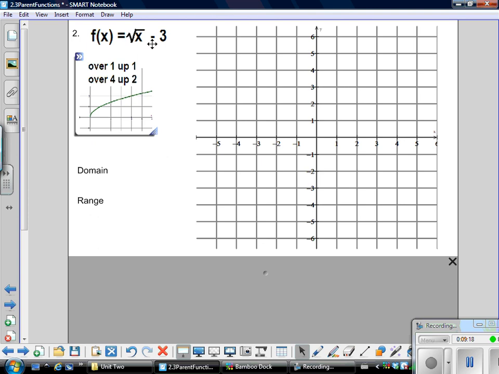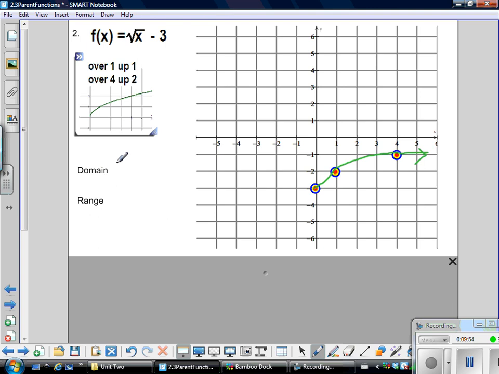However, you can see that they're taking this whole graph and moving it down 3. So normally it is at (0, 0), so down 3 it's here, and then I'm following my step pattern again. So over 1, up 1, over 4, up 2. It's that simple, and then it's just a matter of, again, drawing our smooth curve through there, and we'll see how smooth I can make mine. And obviously put arrows again.